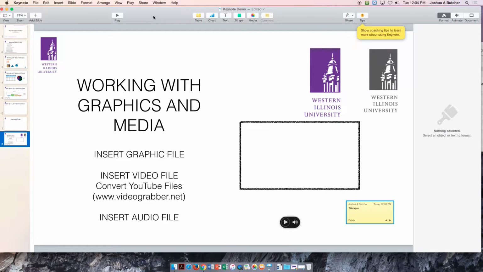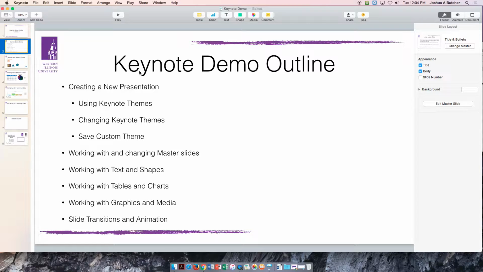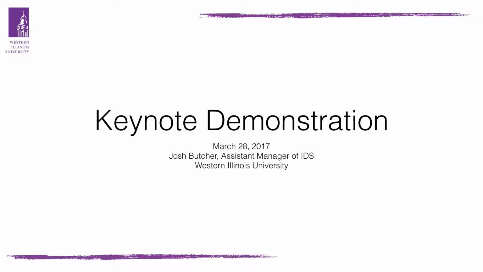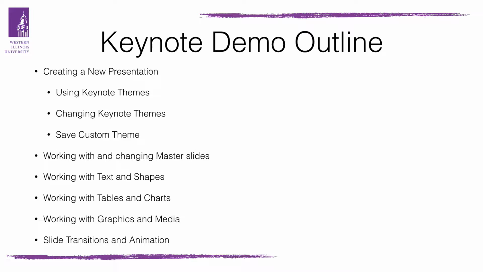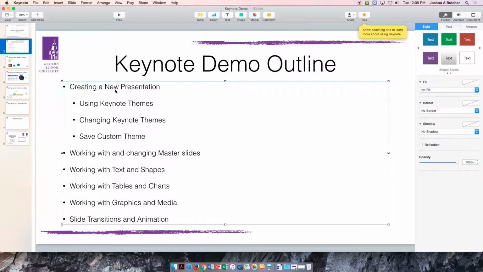Cool. Last but not least is slide animations and slide transitions. With this first slide right here, I've got a bulleted list. If I want to go through here and have these come in individually and animate in, well, right now my presentation doesn't really have any animations to it. If I go to my next slide, it just automatically shows up. If I want to see those bullets one by one come in, when you click on this text box, go up to Animate instead of Format.